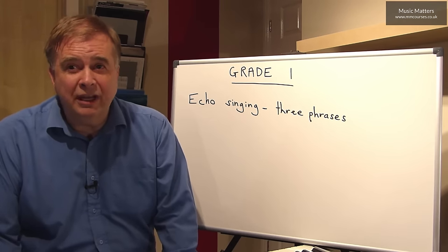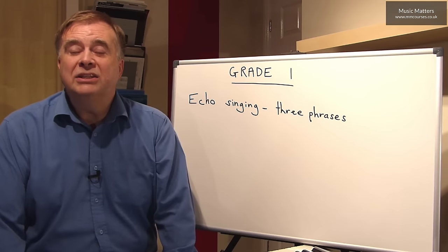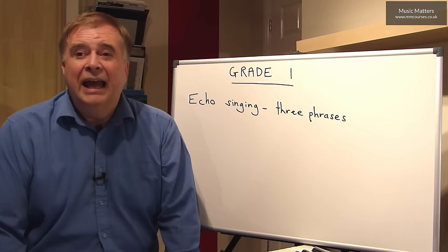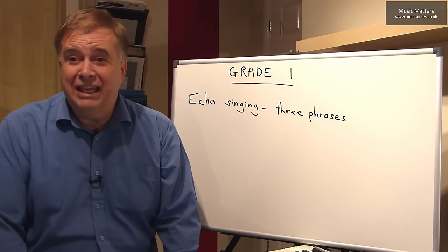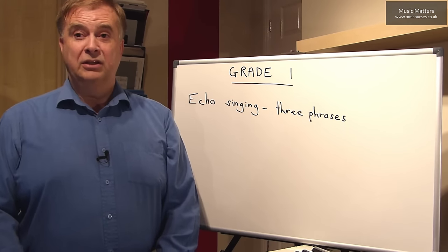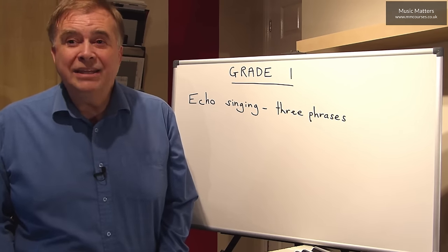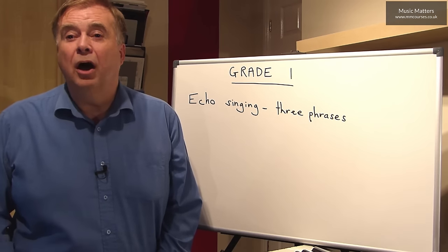And the second piece of general advice that I give is when you're going to sing, make sure you take a deep breath, because lots of people try to sing without taking much of a breath. And that means that your singing's never going to be terribly confident. It might well go a little bit flat. And you might be panicking a bit because you might be thinking, oh my goodness, I'm going to run out of breath before I get to the end of singing these notes. So a nice deep breath. If you stand nice and tall, that really helps. And then you can take a deep breath from down in your tum here. You'll be able to sing with much more confidence. So hear the notes in your head if you can. Stand up tall, take a deep breath, and that should really improve the confidence of your singing.